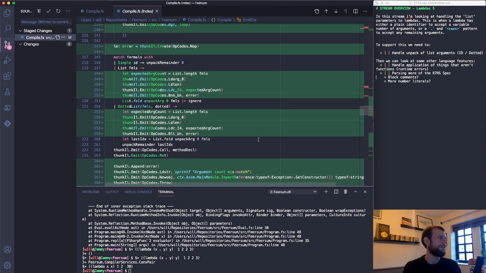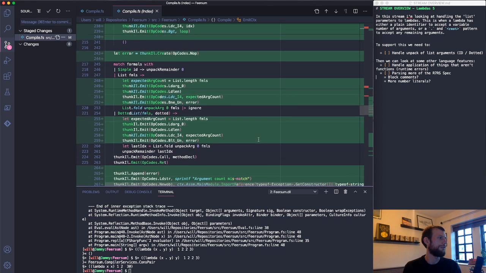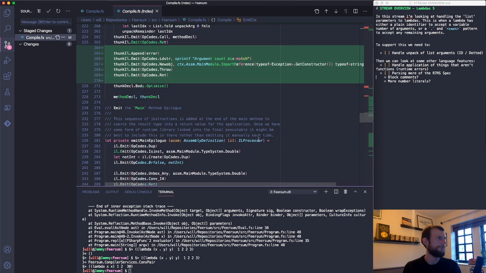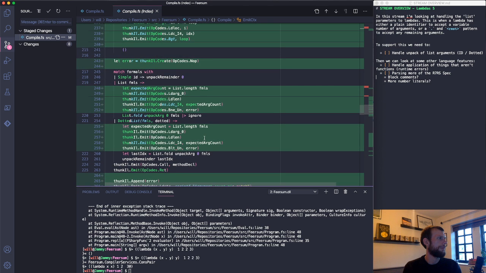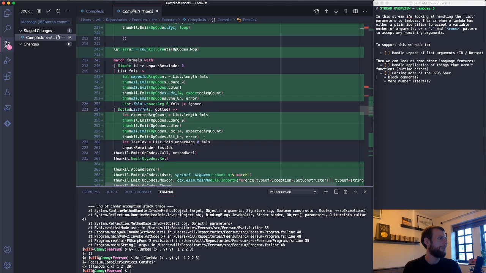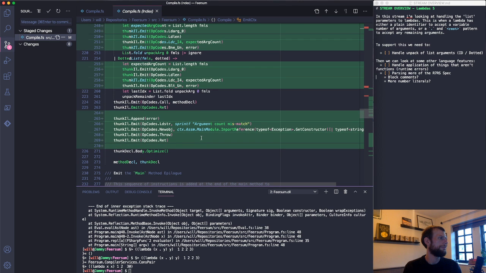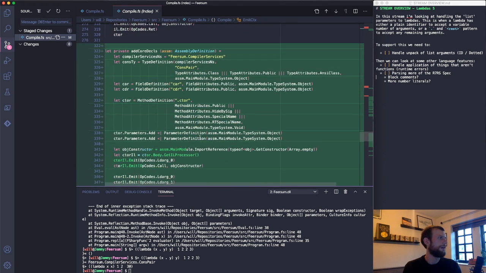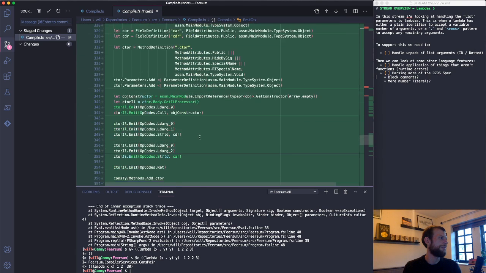We've got the error type that we load if there's an argument count mismatch. I think that's it. Yep, that's good. And then we've got this add core decls, which defines the cons pair type.